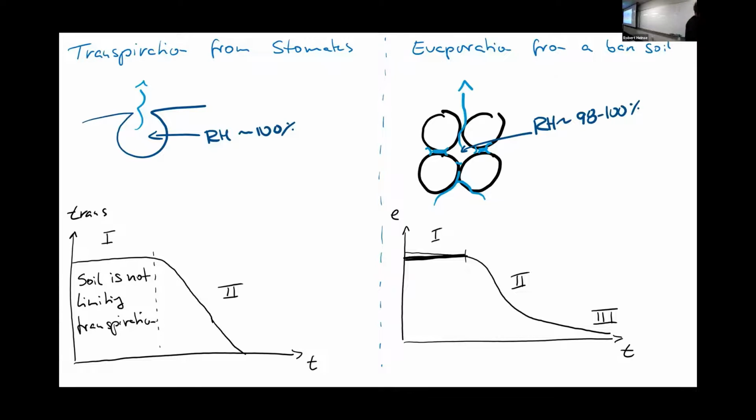Okay. So now here it's really atmospheric demand: how much energy is available to evaporate water, the wind, and how large the surface resistance of the leaf and the immediate surrounding is. So that's what limits evaporation in this stage 1. And then as we get to stage 2, it is essentially the plant and the soil that are limiting transpiration. Okay. So water becomes limiting within the root zone.